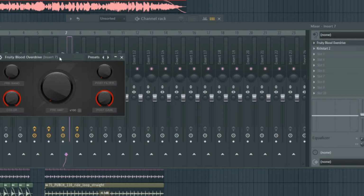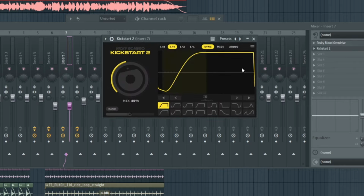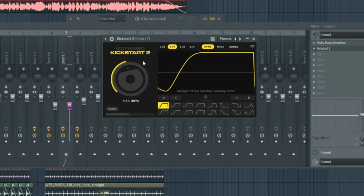For mixing, all I did is I put a Fruity Blood Overdrive on here with the color turned all the way up. The color helps to enhance some of the crispiness in the higher frequencies, while the overall Fruity Blood Overdrive is to really amplify and elevate the bass sound overall. And then a similar sidechain from earlier, just toned down on the mix a little bit so that you can hear the bass punch and impact a little bit more than the chords and stuff.